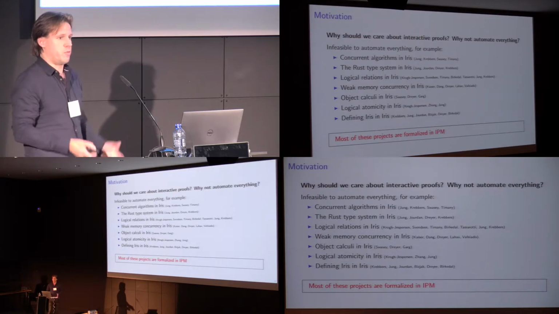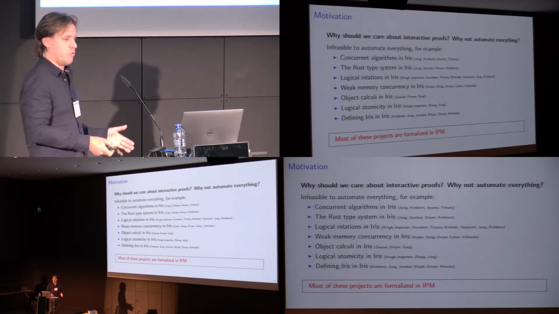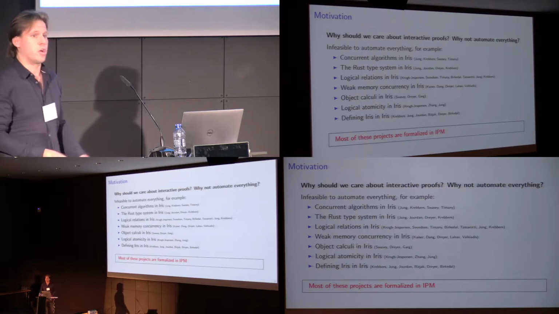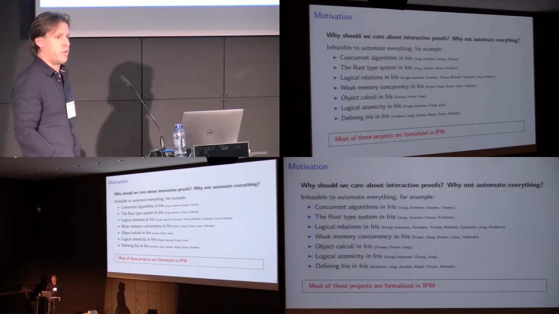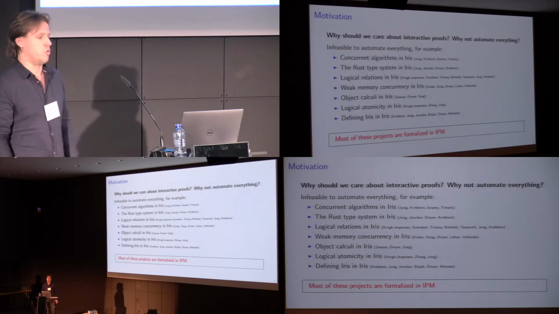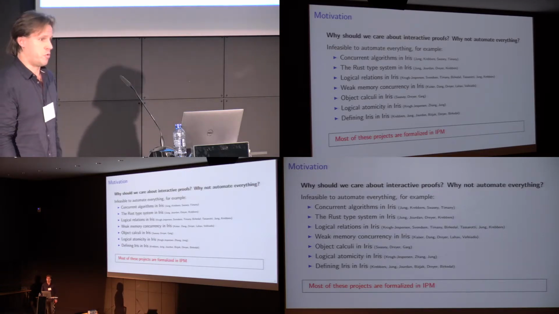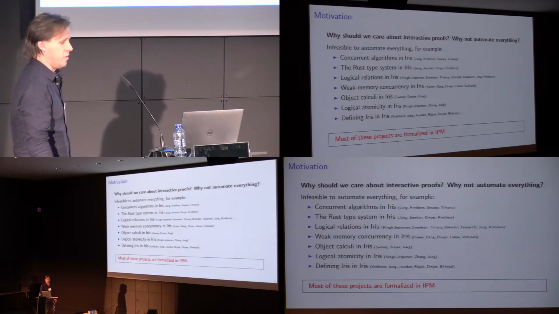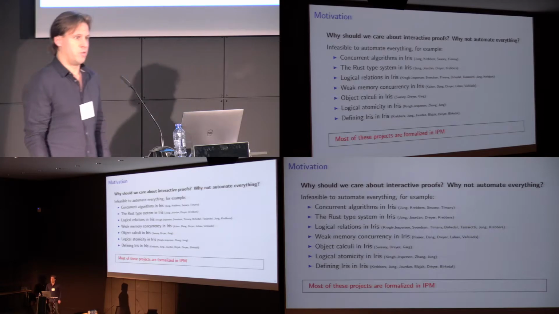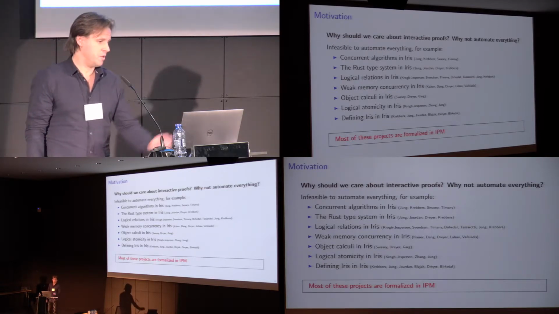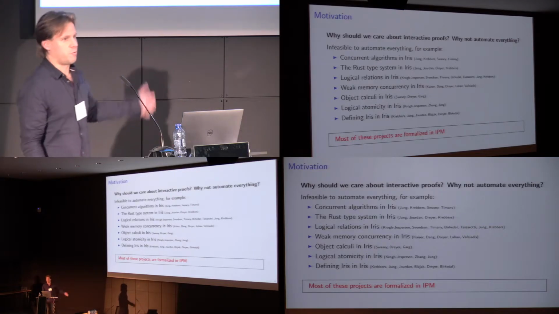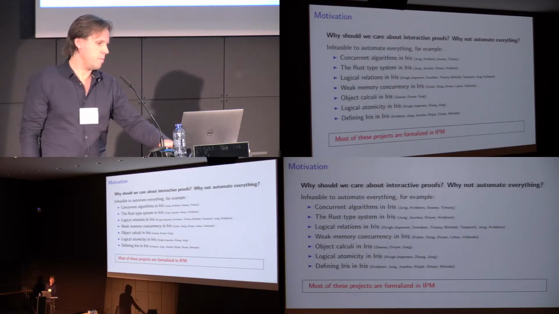And all of these things, they really make use of all kinds of tricky connectives of Iris. They make use of all kinds of nested and impredicative invariants. They are not the usual Hoare-style proofs. So, to note, many of these projects are formalized in IPM, Iris Proof Mode, or are being formalized in IPM. So, this shows that this approach appeals to something more than just proving a one-off.